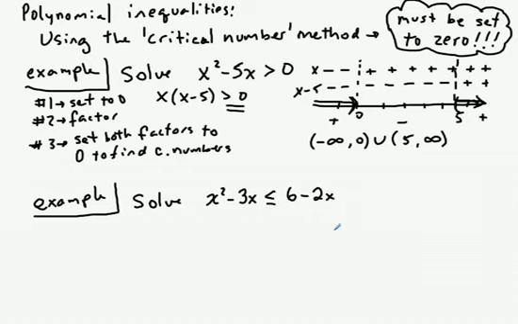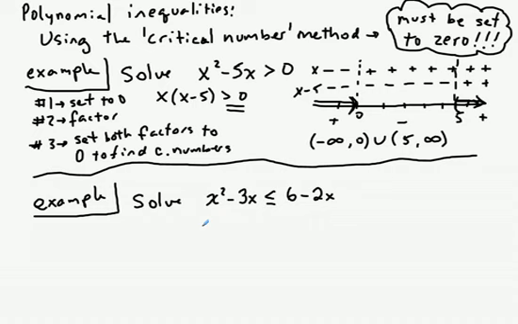Okay, so the critical number method basically tells us to find the place on the axis where the polynomial set to 0 is actually equal to 0, and we use a sign graph in order to get the solution set itself. So let's try this with the second one. Our first job would be to set the whole thing to 0. So the first thing we're going to have to do is gather all of our terms, and we gather to the left-hand side.